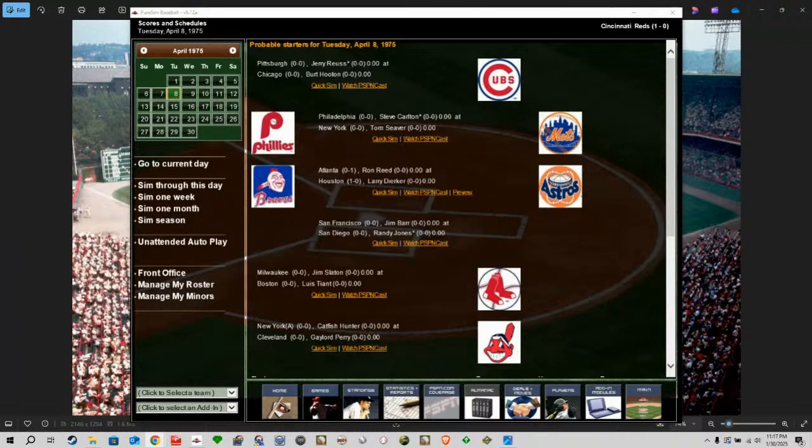So, continuing PureSim baseball, I'm doing some play action here in 1975. Since April 8th, 1975, we've got a good matchup here. The Philadelphia Phillies travel to Queens to face the New York Mets, and pretty good matchup here, I'd say. Steve Carlton versus Tom Seaver. So, let's get into it.